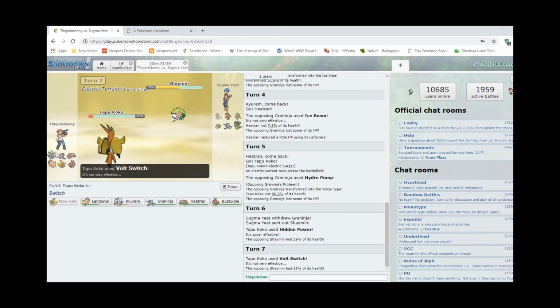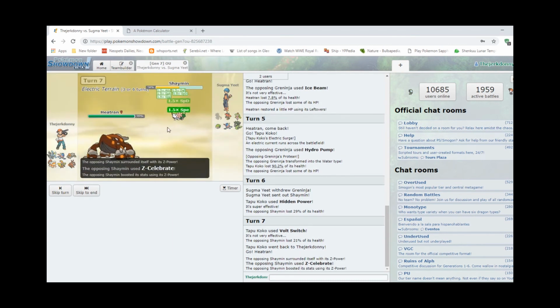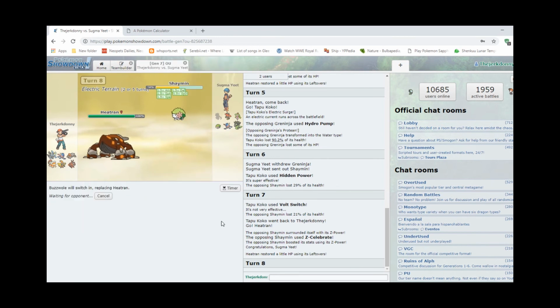I don't know what move you'd go for. But Heroin kinda just counters you. Don't Tectonic Rage. Oh, Z Celebrate. Oh, fun. You have Earth Power too. It's gonna one-shot me. Oh, people's play. I'm gonna go Buzzwole. He should live one Earth Power.